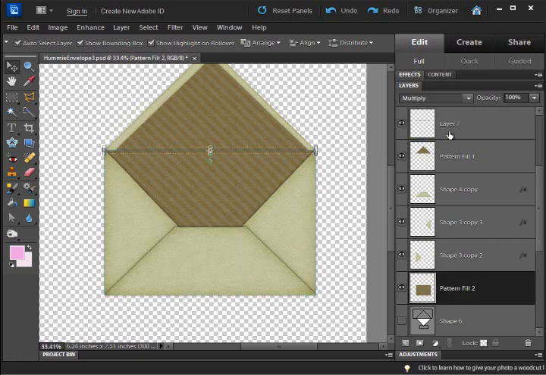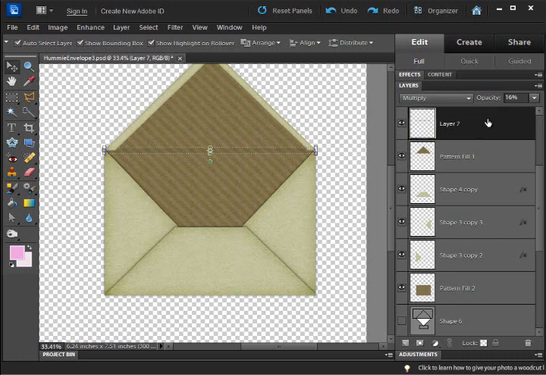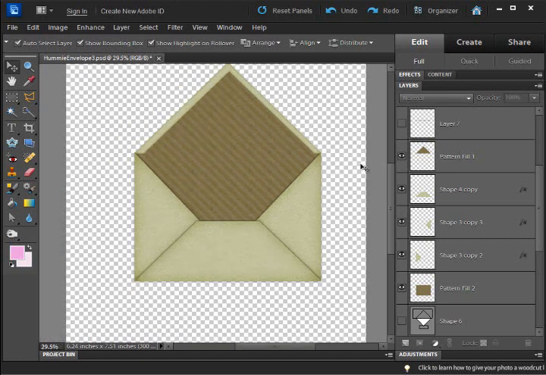I selected an area and got a gradient, and you can see I changed it to multiply mode, and it was just a black to white gradient on reflective, I think, and then I lowered the opacity all the way down to 16, but you can see what the envelope looks like with it and without it. So little details like that.